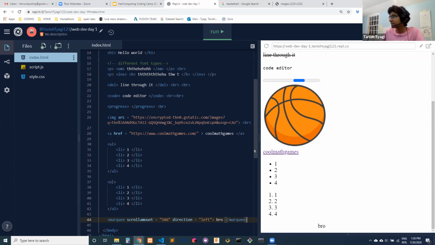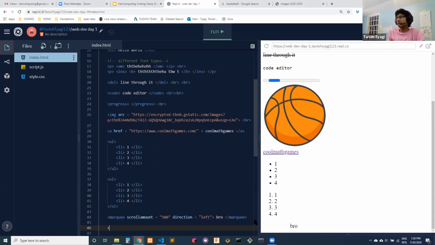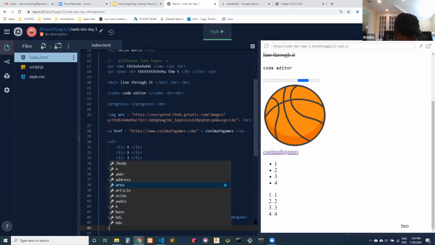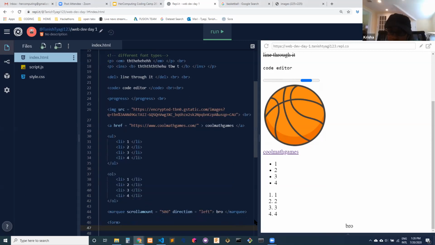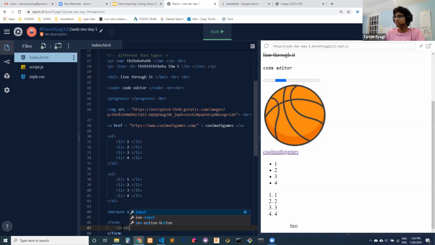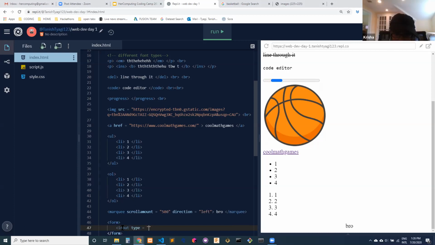So now let's get into doing a form. Let's say we want to do an HTML form. Like let's say we're creating an application and we want the user to sign in to our website before they actually get to see what content we have. So to do that, we can create a sign up form. So you basically open with a form tag and you close it. And then inside, each part of the form is called an input. Let's say we need the user to first enter their username.